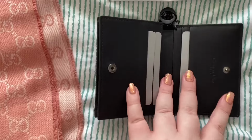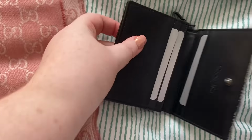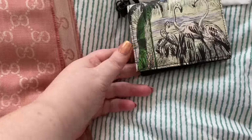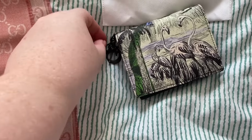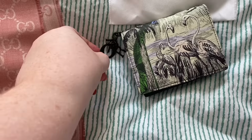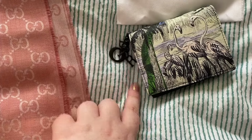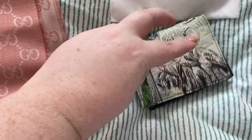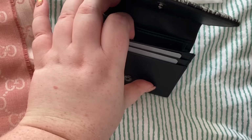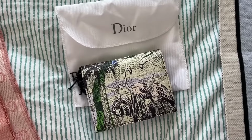And then inside it's a matte black leather, and there's a little coin purse as well, because basically I bought that Gucci wallet in Paris, and it's just too big. It doesn't even fit in some of my handbags, so I'm gonna use that more like a clutch. And I love this little chain that says Dior, little charm. This is just the perfect size for me. I don't really use cash or coins too much, but I often end up getting some change from somewhere, so it's nice to have something that's just big enough for everything. So that's my little piece from Dior.